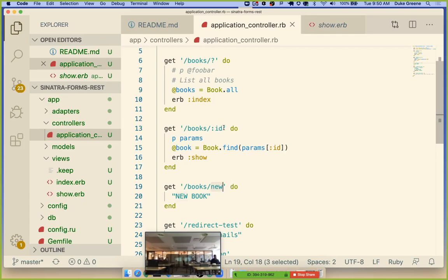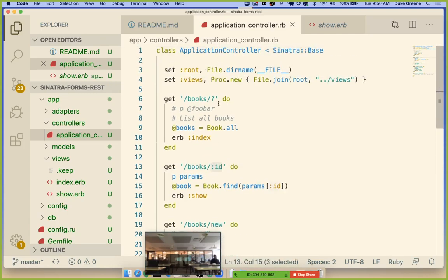That's a good question. Yeah, maybe what it's doing is as we go top to bottom through the controller, it checks the URL against each route sequentially. If that was what was happening, then it would interpret the letters NEW as a value for ID here, because this could catch any value. It's not a very specific way to write. Like, we're literally saying any collection of characters after books slash will fulfill that condition. And then it would try to find a book with the ID of new.